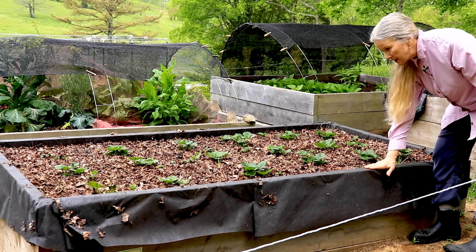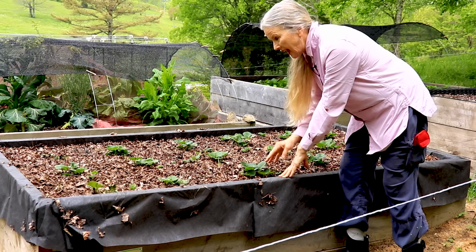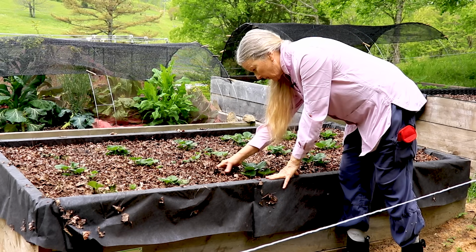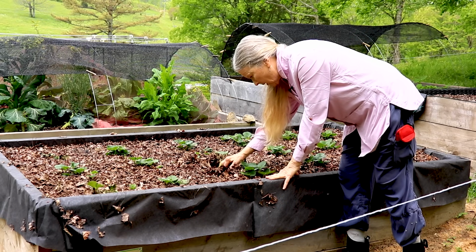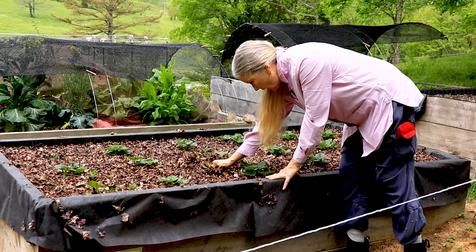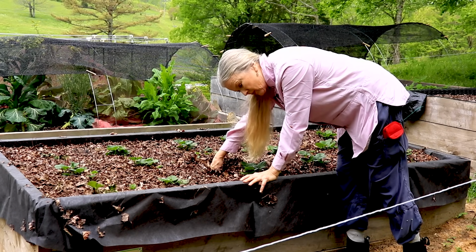Now, I specifically covered these entirely so the weeds could not come up from the ground and get in here. However, I have nutgrass. So that means that it's either in the soil or the birds drop the seed or something. If you pull it out, you usually cannot get the nut, and it will regrow. So if you can dig down, yeah, that root's way down there.